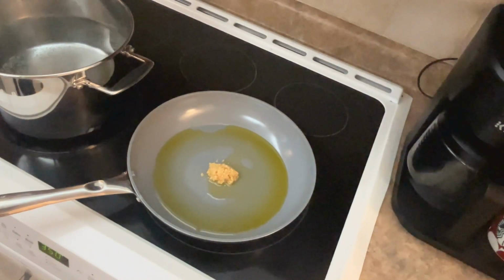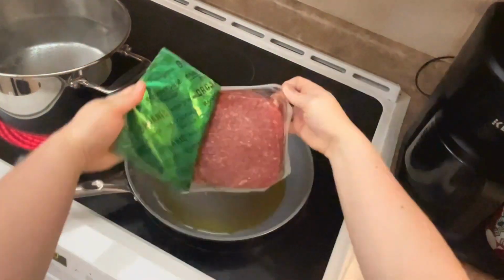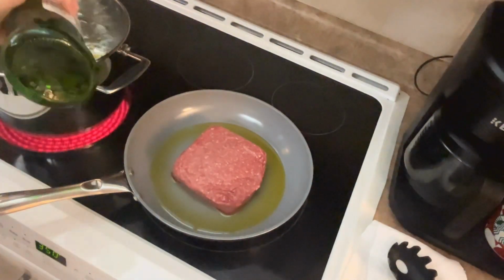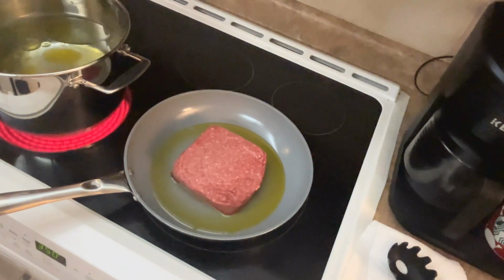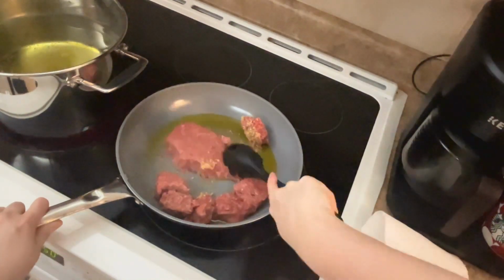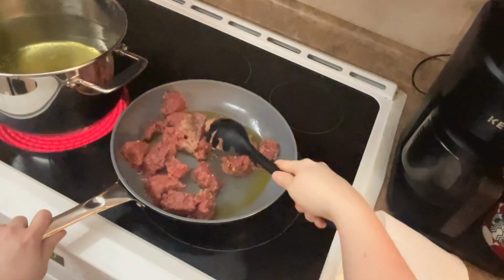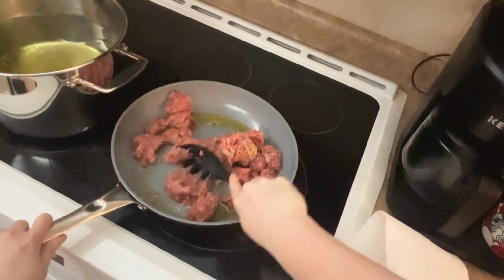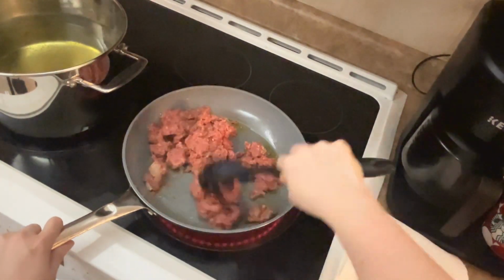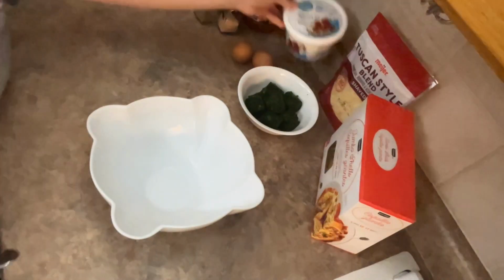Here I am just starting off with a pan with extra virgin olive oil, ground garlic, and then the beef as well to start that cooking. And then in the other pot I have just water boiling with oil. I'm just going to break up my beef there, get that started cooking. This is a fairly easy recipe, anyone can do it, and it tastes really good.